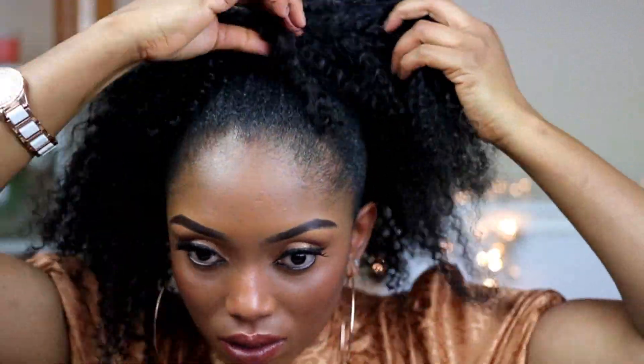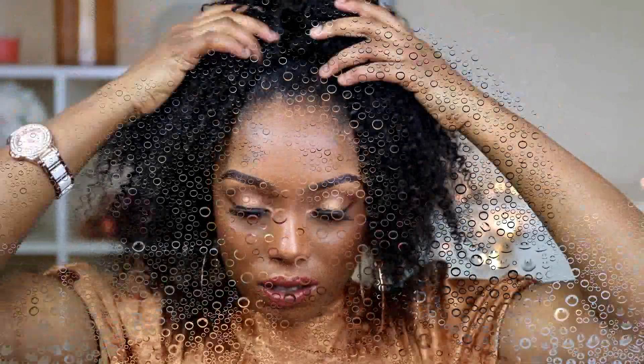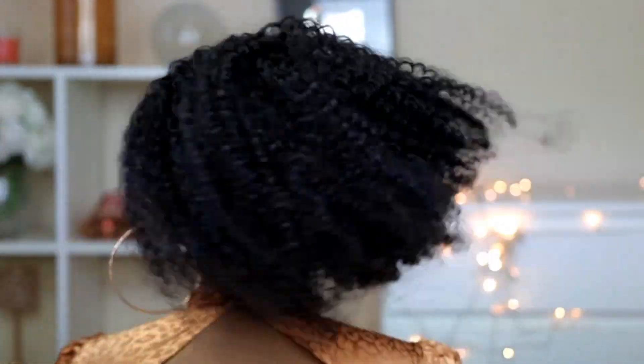Now I'm just going to put on the wig and draw the string to make sure it's very well attached, then fluff it out. And this is what it looks like, guys — I am absolutely in love with this wig, it's so, so versatile. I'm just going to take a little strand of hair and wrap it around as well, and it's just absolutely beautiful.